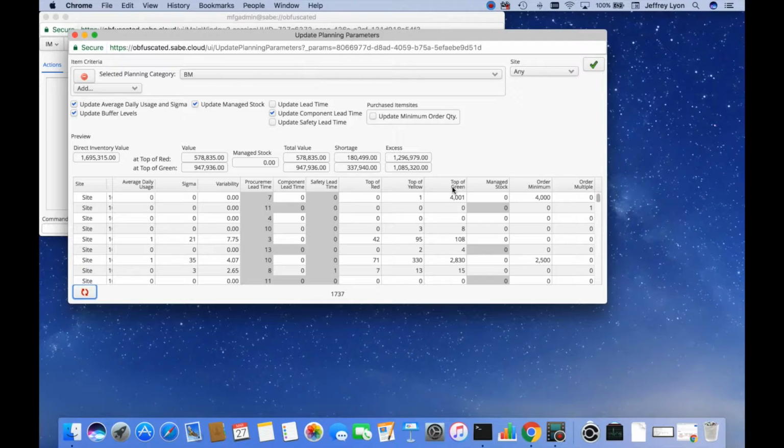Now we do have the option to modify the period in which this runs. So if we have some items with very nervous ADU or very nervous consumption, we can lengthen the period over which this runs to inject a low pass over that. But normally this runs every night.